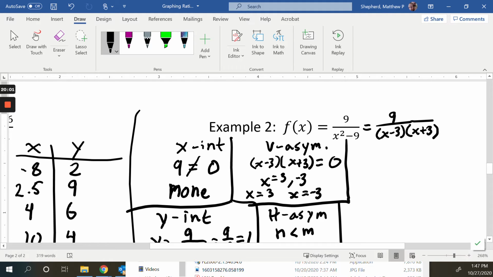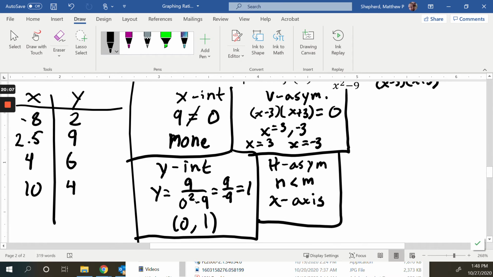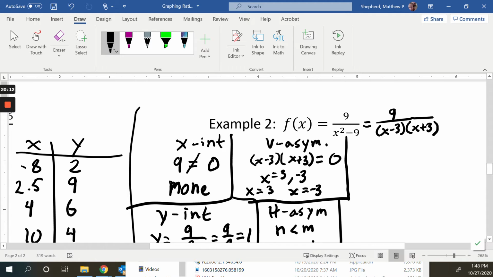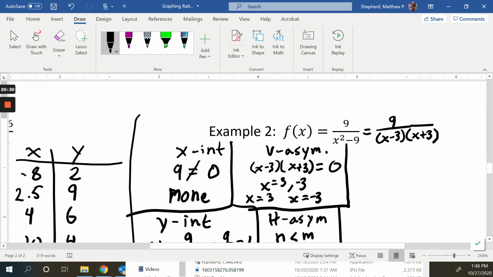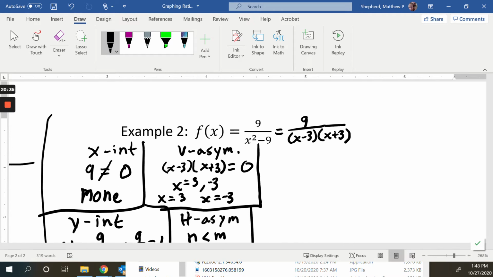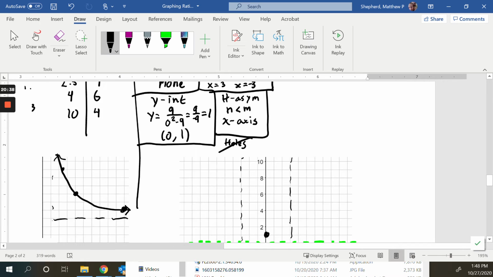Okay, now that we found our horizontal asymptote, we want to think about any holes. Problem is our numerator, which is just 9, can never equal 0, whereas a hole occurs when x creates a 0 in the numerator and the denominator. So as far as holes go, there are none. Slant would require the numerator to have a higher degree. We also have no slant. So now we're ready to start finding some extra points so that we can graph.